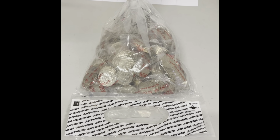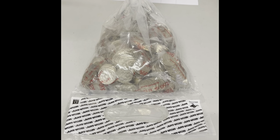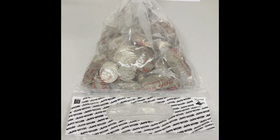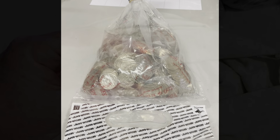About to go through this bag of 20 cent coins to see what I can find. So here's the bag, $100 of 20 cent coins. Looking for the usual suspects. So 20 cent Wavy, 1966. The Centennial Federation coins, amongst other things. Got a bit of a list to go through and check for, but let's see how we go.